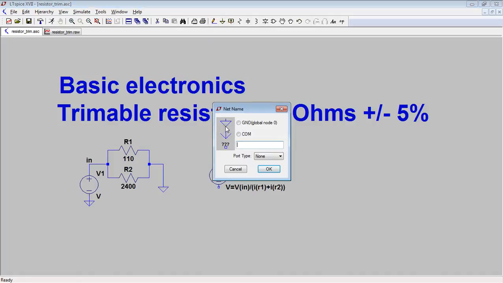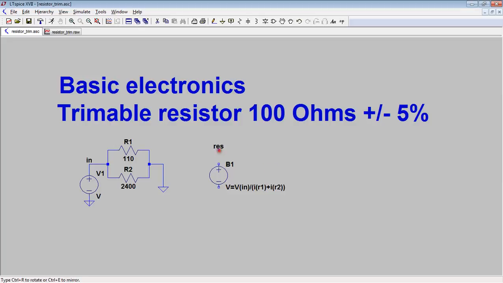So if I make a net resistance, resistance and ground there. I just call it resistance, so I've got res there and ground there. Ground, right, so now if I have a look at res, it should come up as 105 ohms.